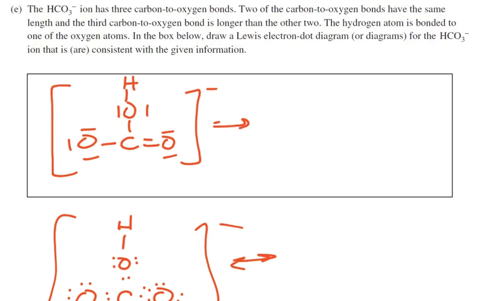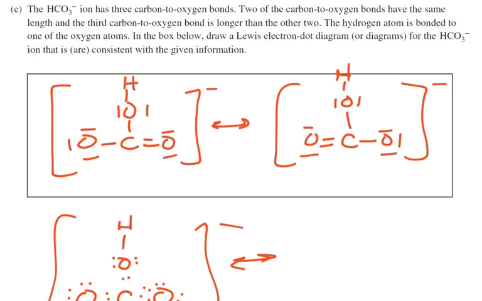And then I get another one, and I get a double bond to the left, single bond to the right, where I have the single bond, I have 3 lone pairs, double bond gets 2 lone pairs, oxygen bonded to a hydrogen, okay, and it has 2 lone pairs, and this whole thing also gets a negative charge. So that is the correct Lewis dot structure, and it says do a diagram or diagrams. It's kind of a hint that there's resonance happening here.